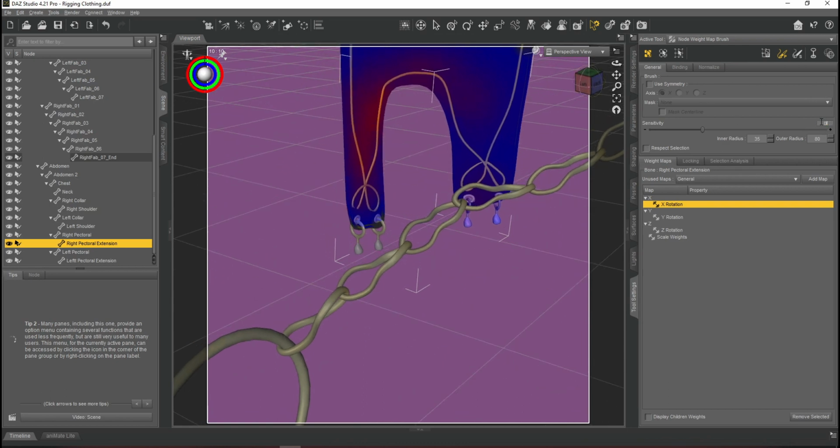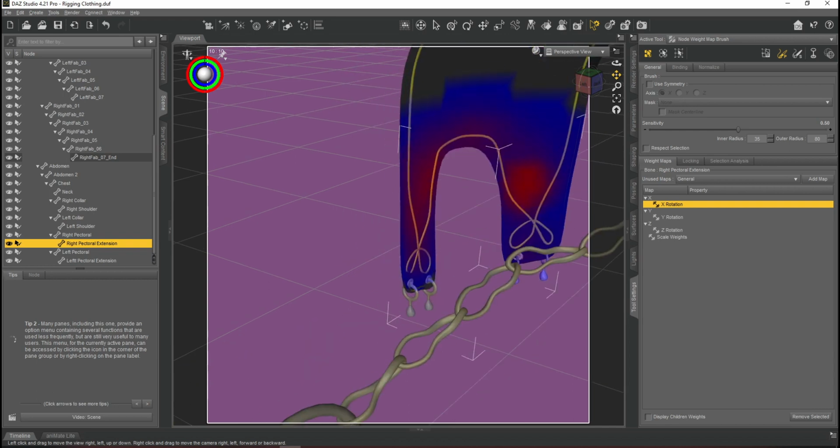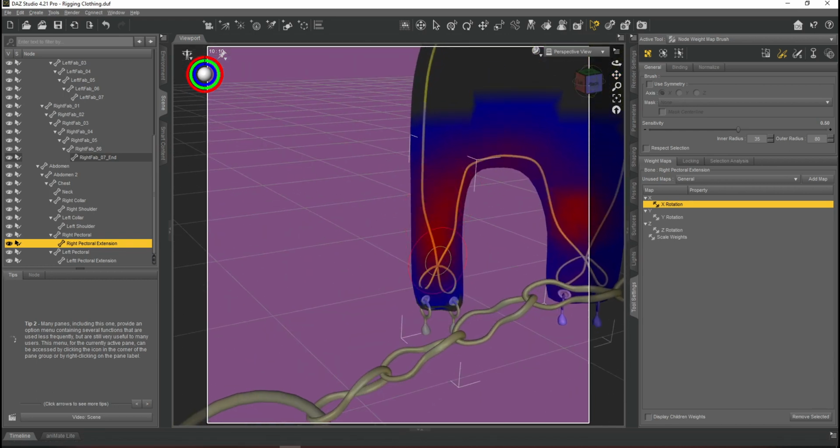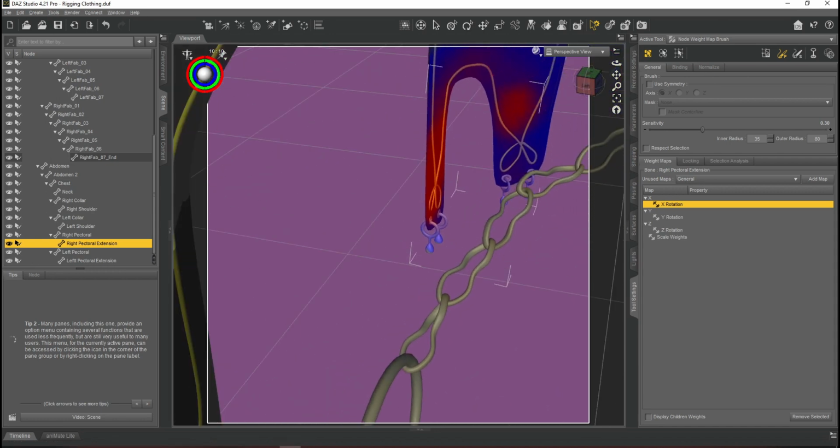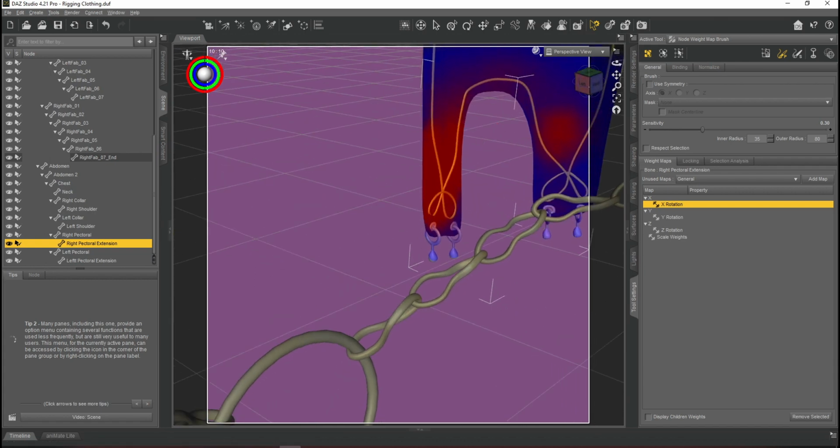I can put the sensitivity a bit higher, but I wouldn't mess around with that too much, because you can pretty quickly screw that up. So we're going back to 0.3 actually. You can pretty quickly mess up this process, so a lot of saving is recommended.